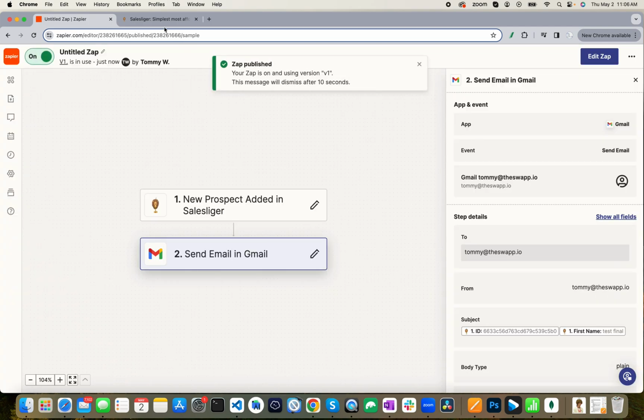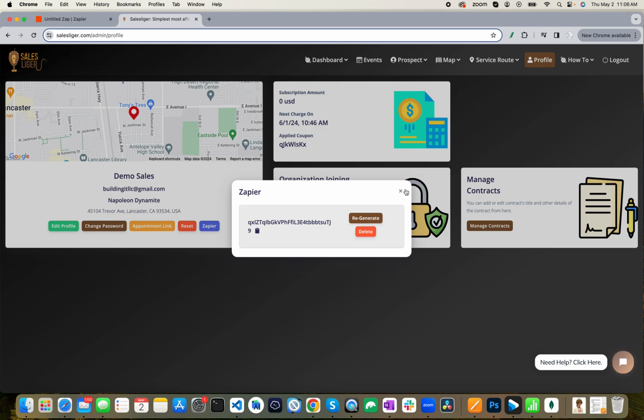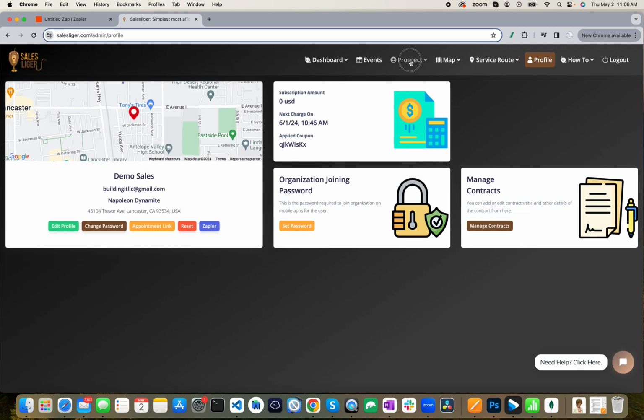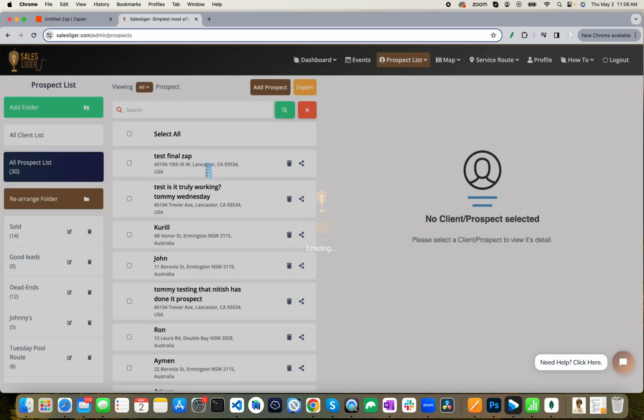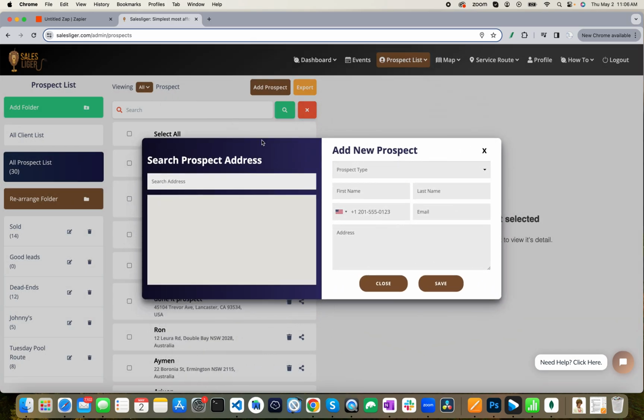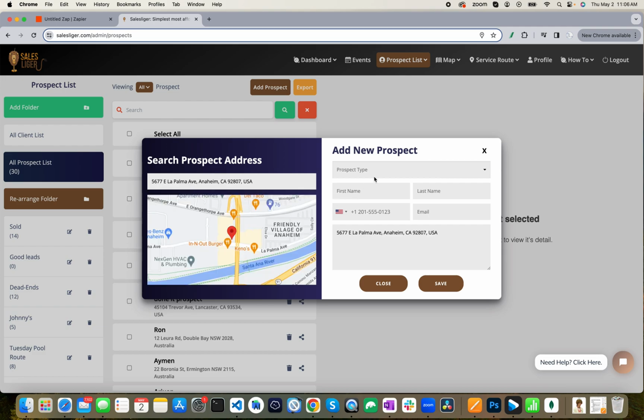So now if we go to our Sales Liger account, we're going to close, go to our prospects, list view, and we will click on add a prospect right here, give it an address, just anything.